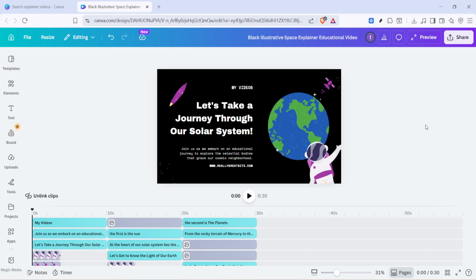Add subtle entrance animations to introduce key points, and apply scene transitions sparingly for a polished flow. If you're including music or a voiceover, lower background audio so narration remains clear. Preview your video frequently, tweak spacing and alignment, and keep your visuals focused. With these steps, you'll have a clean, effective explainer video that gets your message across with confidence.